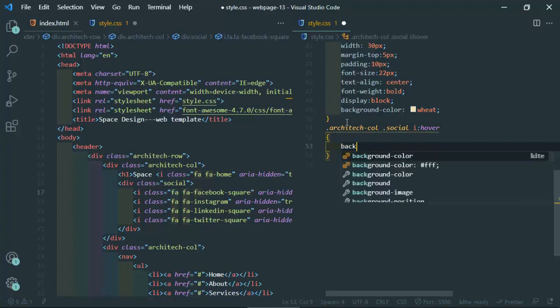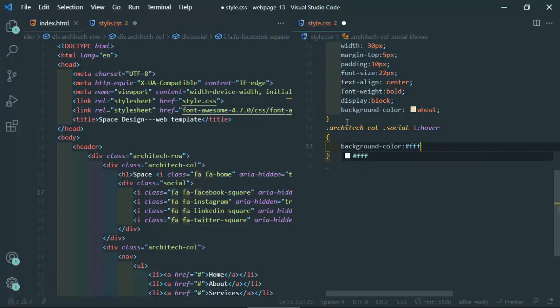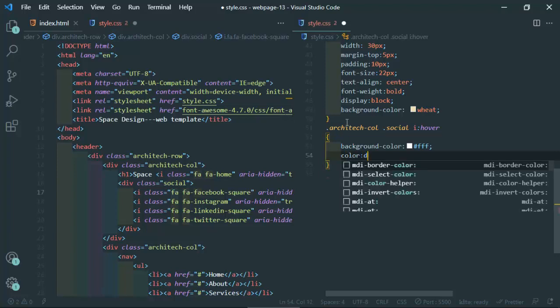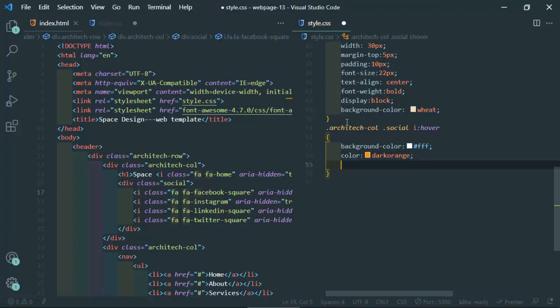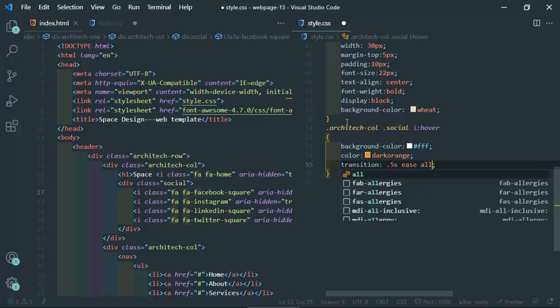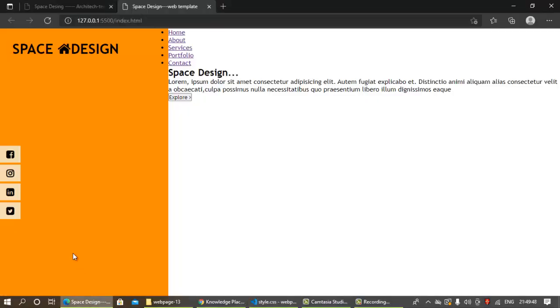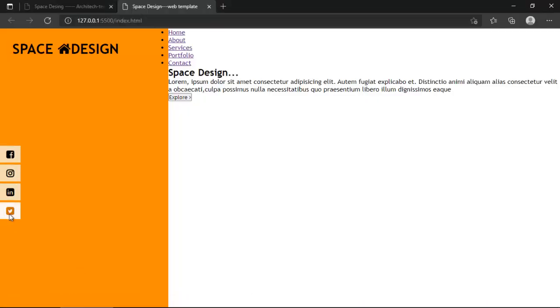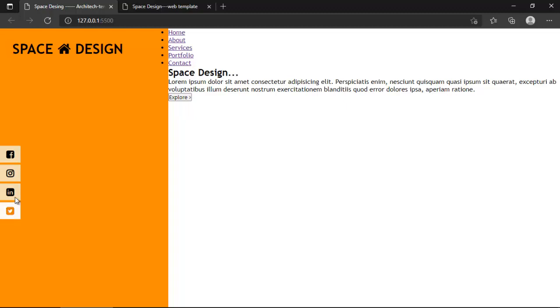My background color should be white, color should be dark orange, and I'm giving the transition for that as 0.5 second ease all. Now let's check. So this should be the same as in this page.